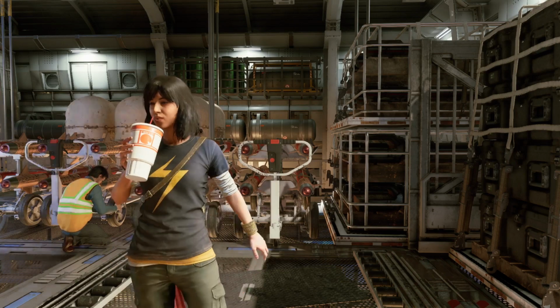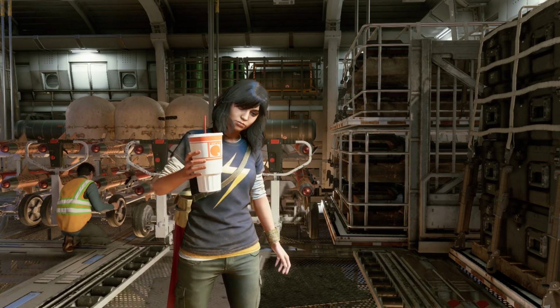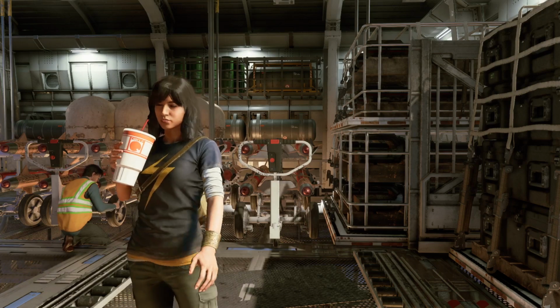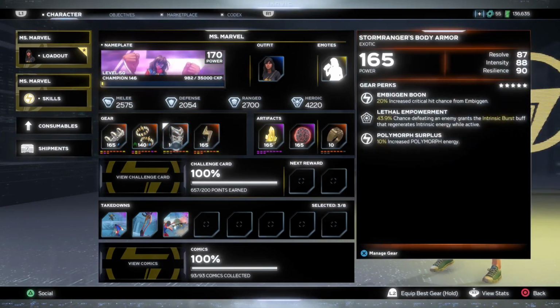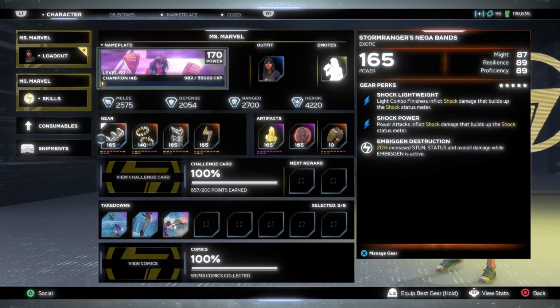In this Gear Guide video, I'll be taking a look at Miss Marvel and her Apex Power exotic gear set, which is also known as a Stormranger gear set. So with these gear pieces, you guys can actually obtain them from the priority mission. If you run it every day, you can get one gear piece after every daily reset.